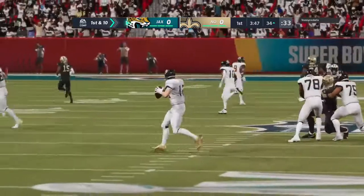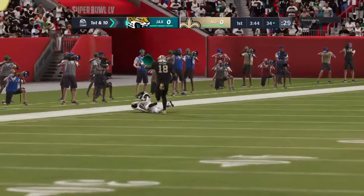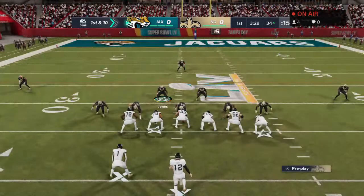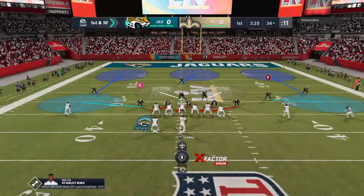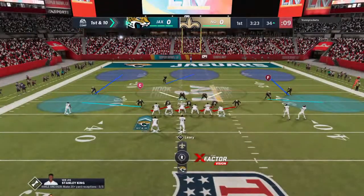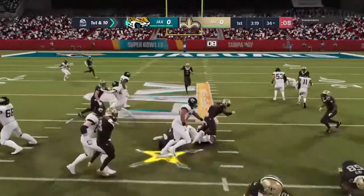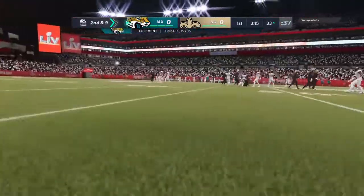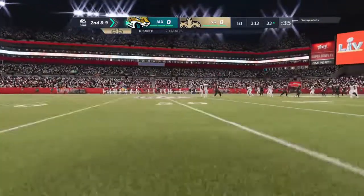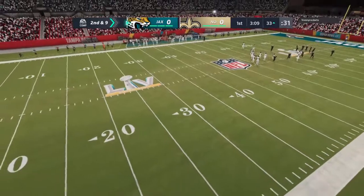When the spotlight is at its brightest, and let's face it, it's the Super Bowl, those types of plays come out, don't they? Absolutely, a big-time catch on the biggest of stages. Do you think that one's going to live on? We're going to see this for a long time. Definitely going to live on forever with him, that's for sure. No doubt. Yeah, he'll work free from one tackle, but that's about all as he's taken down. Just a yard on the first down carry, so it's 2nd and 9.